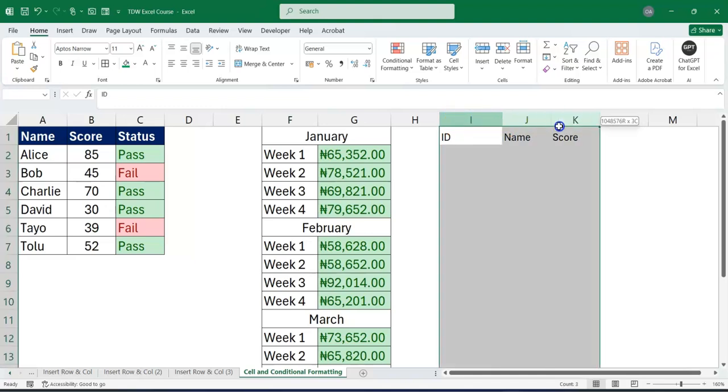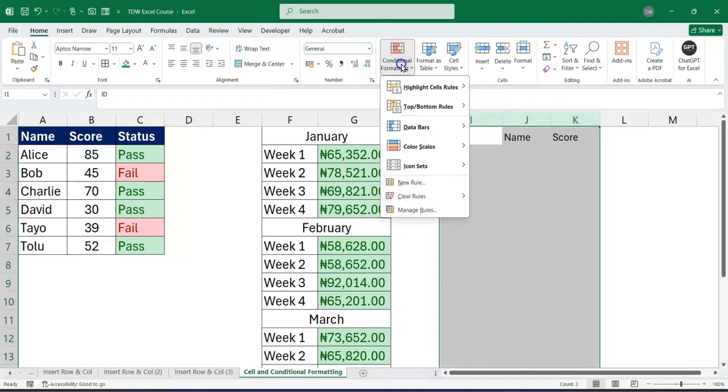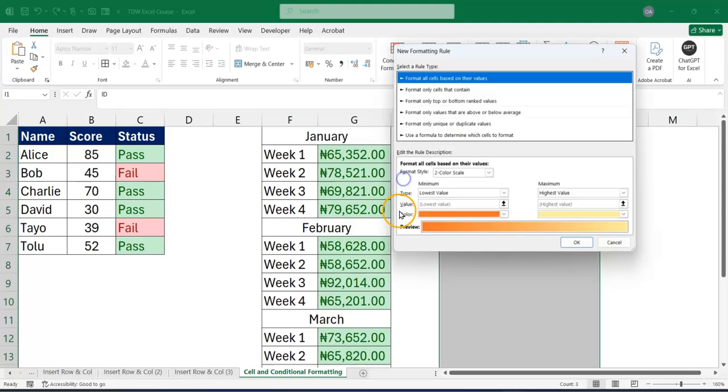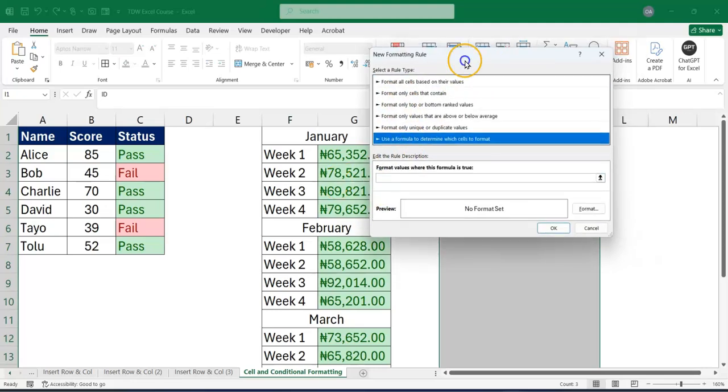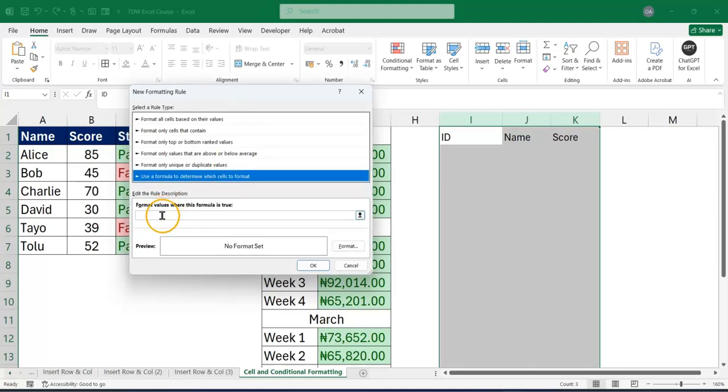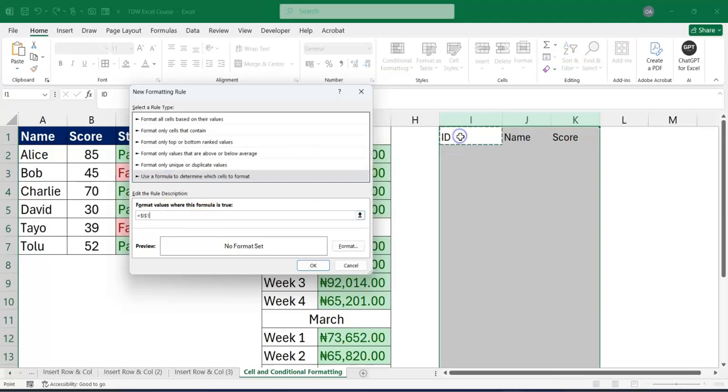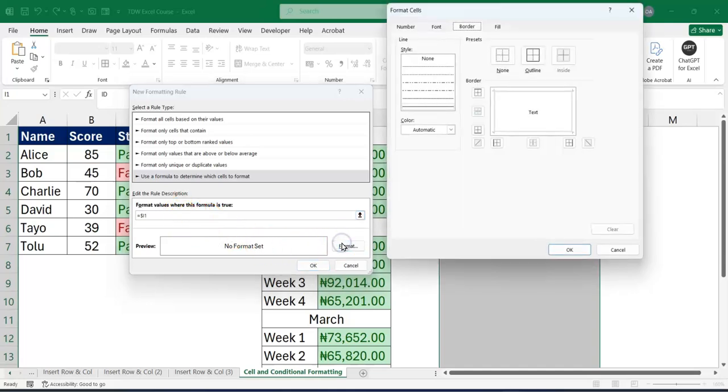So let me select the whole thing like this, and then I'll go to conditional formatting. I will say new rule, and then I will say use a formula to determine which cells to format. I'll simply click here, and then I will remove the absolute reference, this particular $ sign here, and then I'll click on format.